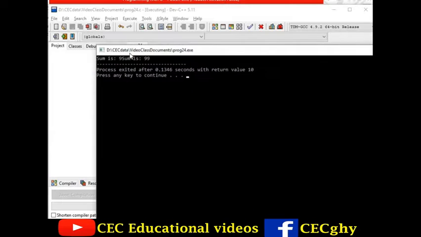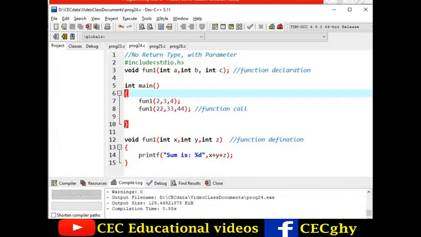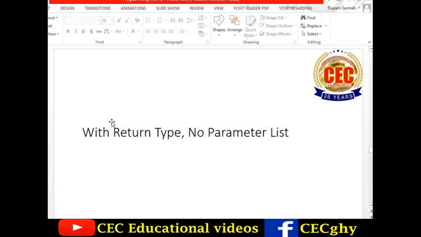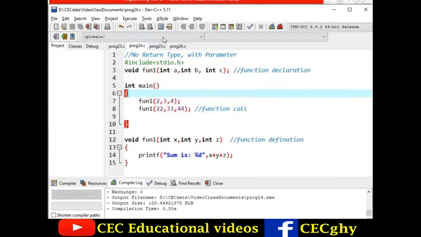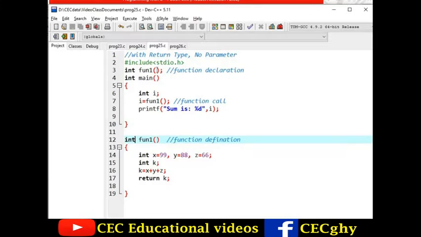The next one is with return type, no parameter. We are not going to pass any parameter here, we just return something. See, this is the function. As I have told, I am not passing any parameter. Just here in the main function I am declaring a variable, because the function is going to return something. If the function is going to return something, that return value should be kept somewhere in the main function.